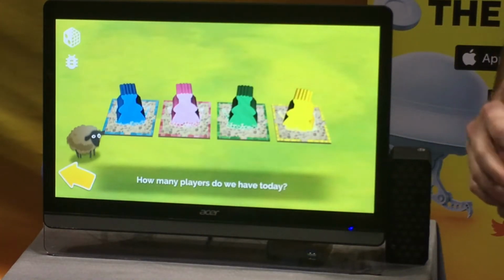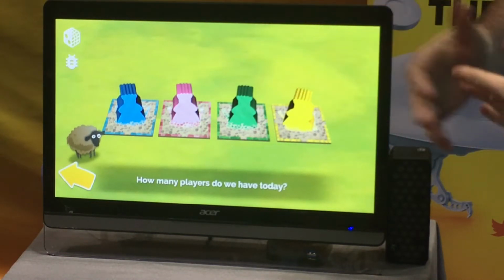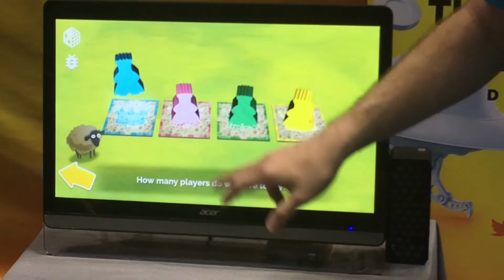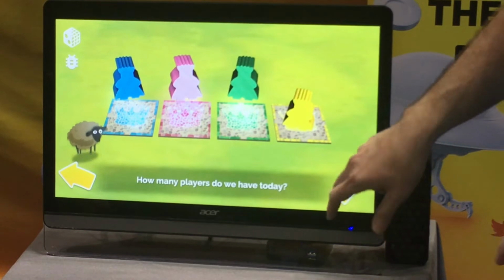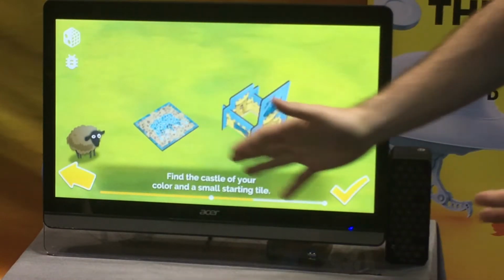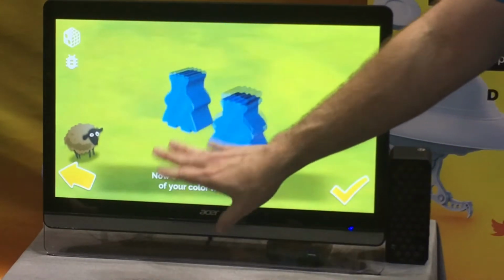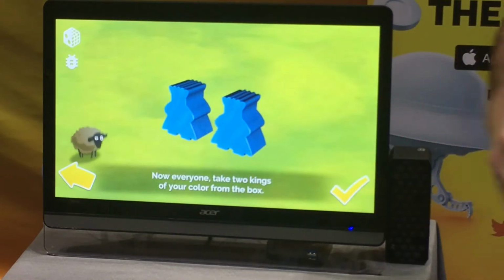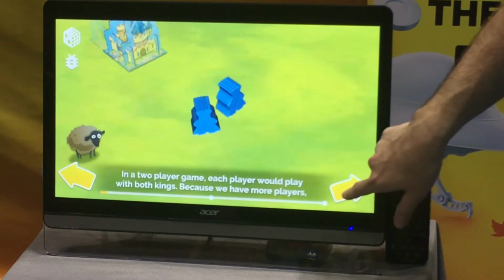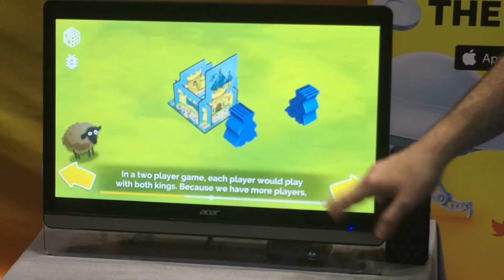So then you actually choose. So this is not like tutorial videos where it's just kind of one set way. This will let you choose and adapt to how you're playing the game. So let's just say we have these 3 players. So it's literally going to walk you through everything. It tells you to find your castles, tells you what to do with that. So this is all voiced and it's at a pace where you can follow along, but you can also skip if you feel like you're getting ahead, which is what I'm doing now, just to kind of show you some of the animation. And it will walk you through the entire thing.